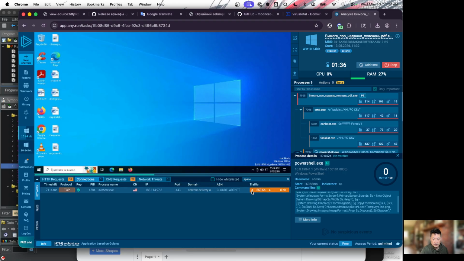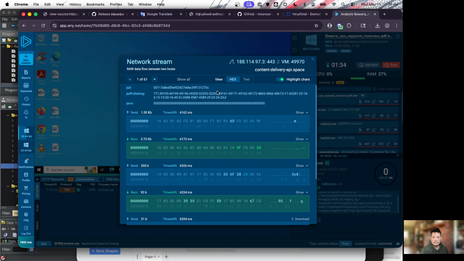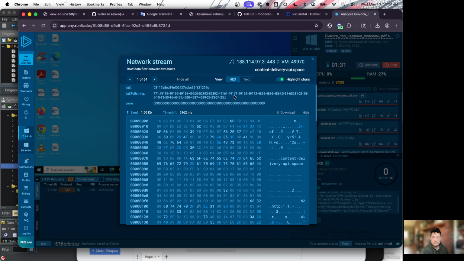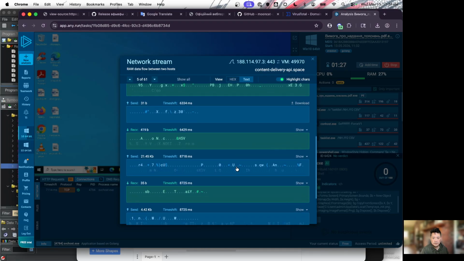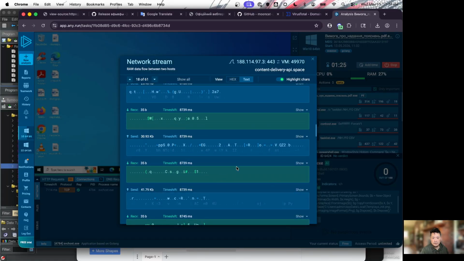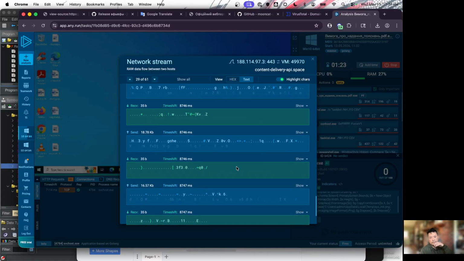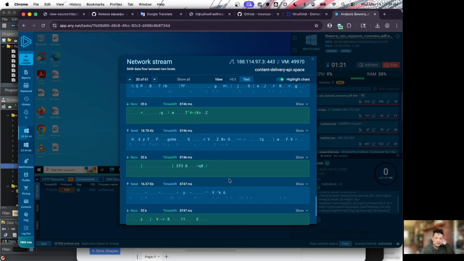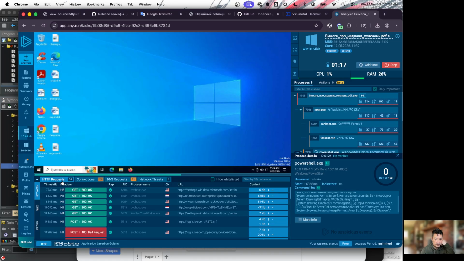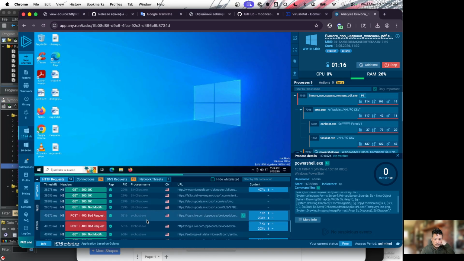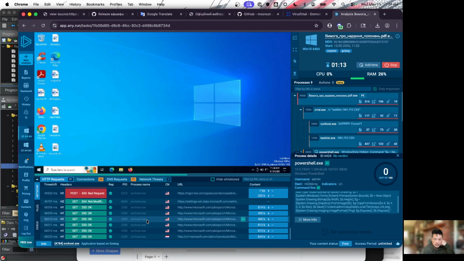Content. Okay. So the HTTP traffic is encrypted, so we wouldn't be able to get this. So I'm waiting for it to complete, and then we would be able to get the data from there.